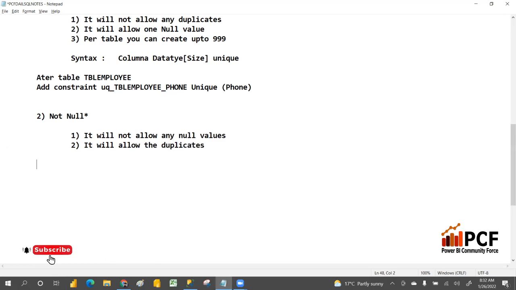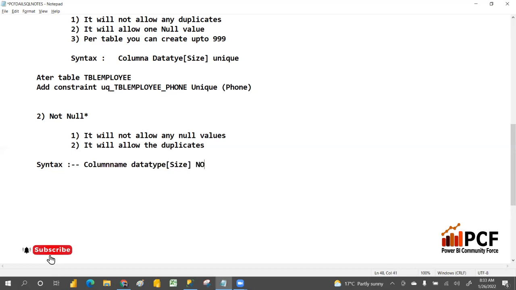Suppose you create a table. While creating it, you can specify the syntax like this: column name, data type, then size, and then not null.